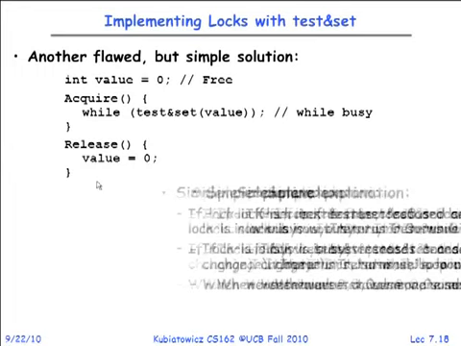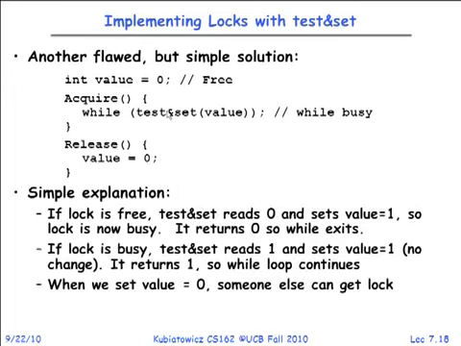Now this is a solution. It synchronizes, but it's bad because it busy waits. Does everybody catch that? While busy, we're busy spinning. So this is an example of a very bad solution that we don't want to have because we're wasting CPU time doing nothing. And the other problem is that we could be busy waiting a long time, because if you grab the lock and then the user goes off and does some really long operation and then you release the lock, somebody else may be spinning for a very long time. Okay?